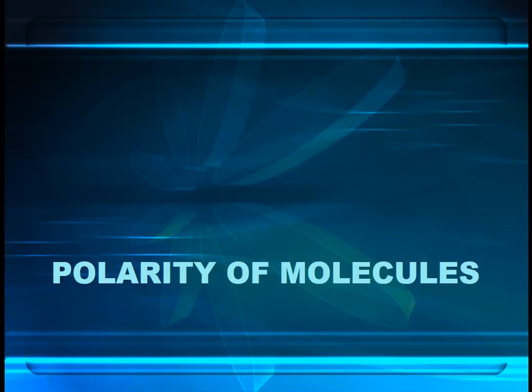Hi and welcome to this video. Today I'm going to be explaining how you identify whether or not a molecule is polar and how you justify this in terms of the requirements for NCEA exam questions. In particular, we are going to be looking at molecules that have up to four pairs of electrons around the central atom. There will be a separate video which considers molecules with up to six pairs of electrons, but this is specifically relevant for level 2 NCEA.